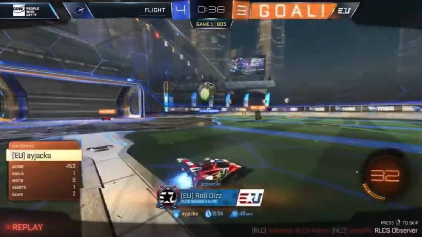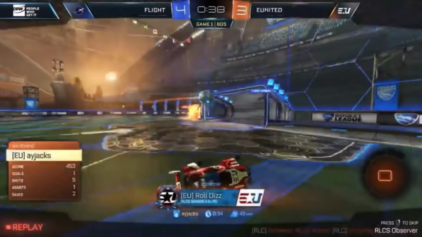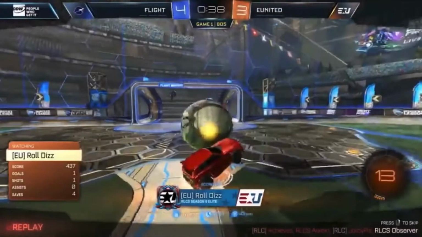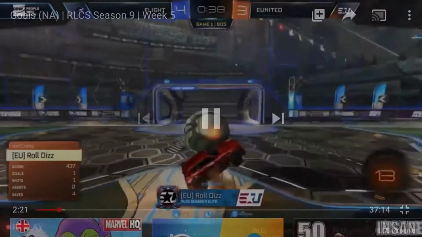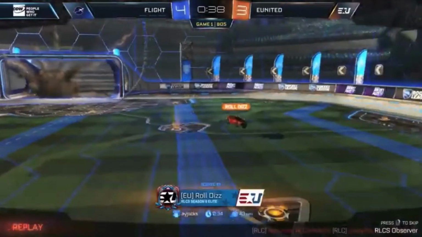Misses coming out there off the back wall. Scrappy defence from Flight, and once a shot here, it's just put on net by Ajax. It's a good save by Memory, but he can't get it anywhere but straight back into the middle. And it's just an easy finish there for Rolders, rolling that ball into the net. 4-3 now.